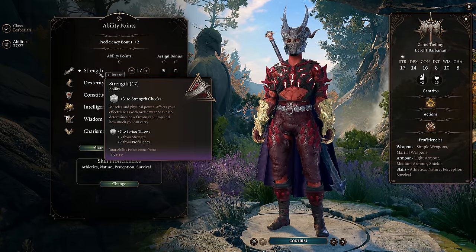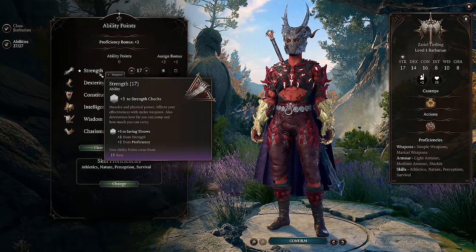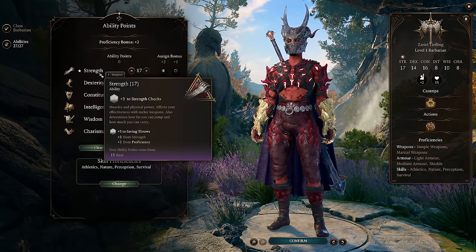Typically, you would want to start off with an even number, but Tavern Brawler is a half feat. It will give us +1 to strength or constitution.